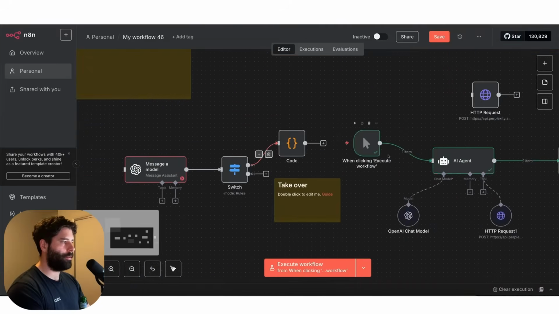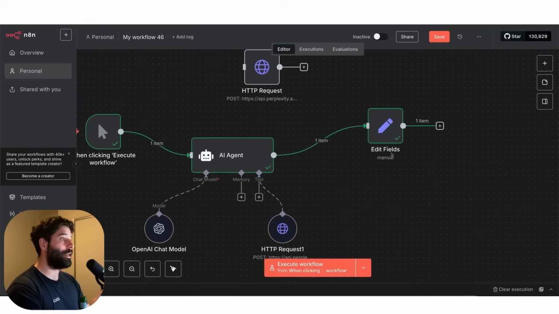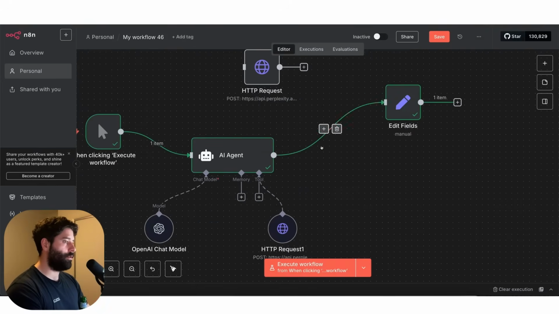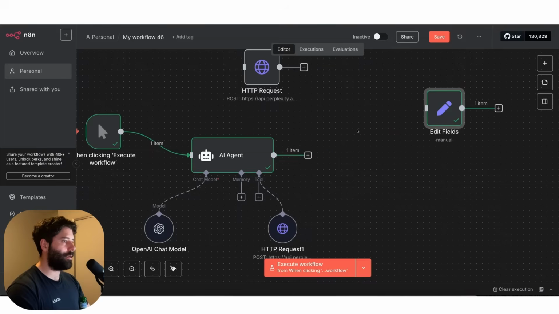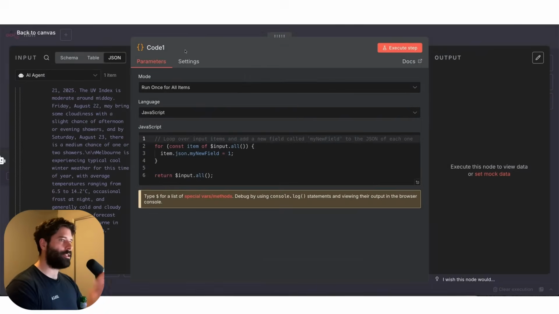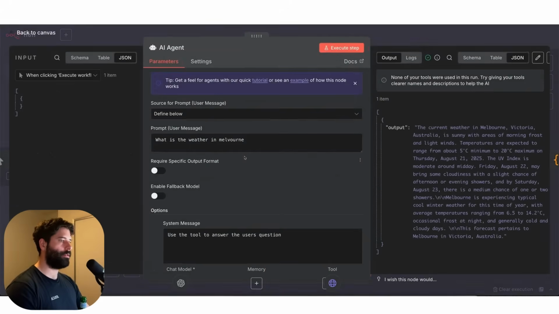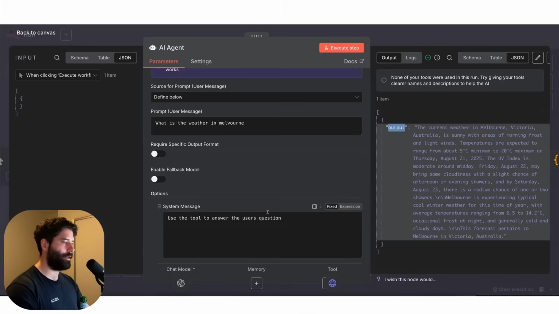So for the code node, you can essentially do the exact same thing with the actual data manipulation nodes by using the code node. The only thing is with the code node you've got to code it out yourself, versus these are like pre-configured templates that you just apply and it does one specific task for you. So let's say I wanted to do the exact same thing with the code node. Then what I would do is just get the code node over here. Actually, before we do that, let me just make this a more complicated output, because I mean, just using a code node for one variable is very simple. Let's just make a new output here.